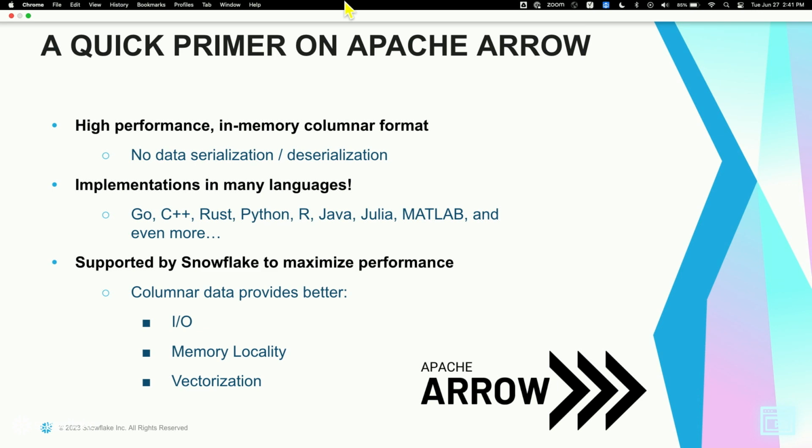NanoArrow, Snowflake, and the drivers that we were all talking about, making everything easier to use and more performant. So if you're not familiar with it, very quick primer, Apache Arrow. We've got an in-memory, column-oriented data format. The representation is the same on the wire as it is in memory, so you don't have to pay serialization and deserialization costs as you go from one system to another or one runtime to another. There are implementations for it in almost any language you can think of, the idea being that they can really easily communicate with one another back and forth.